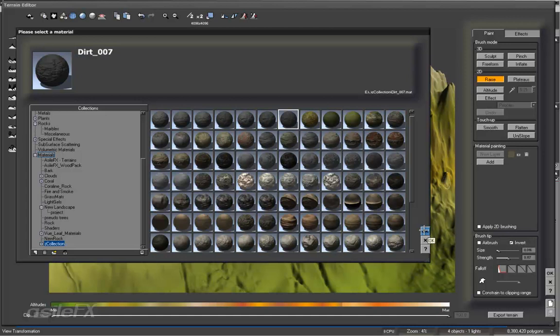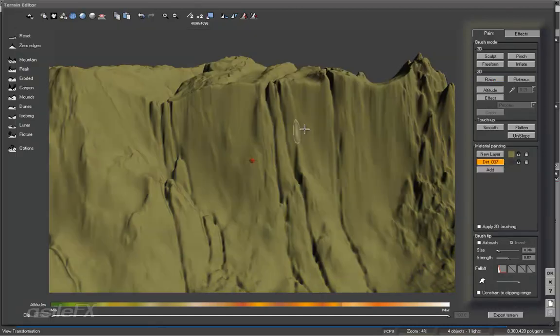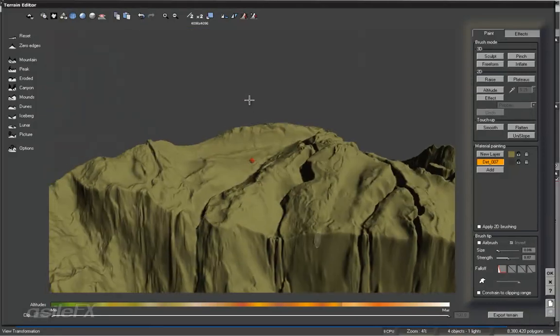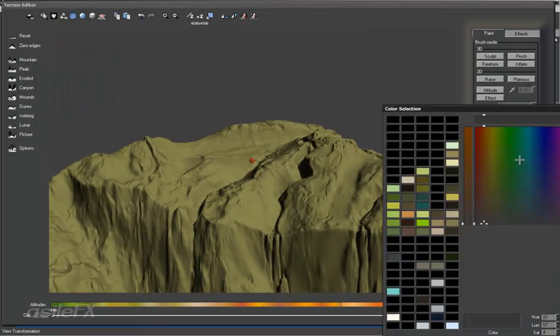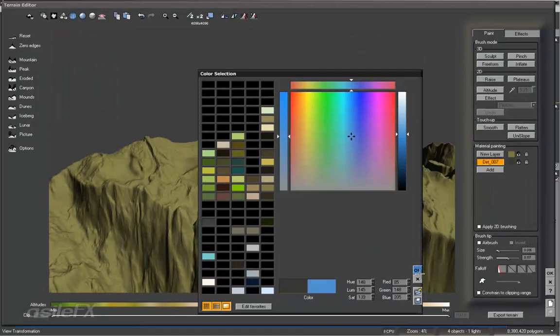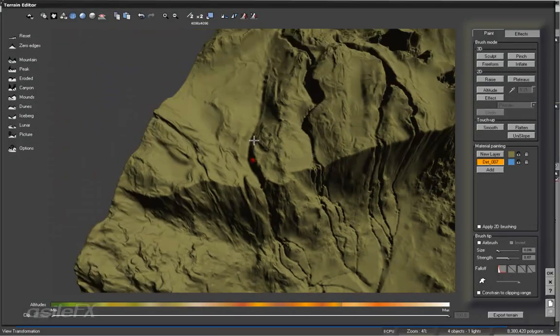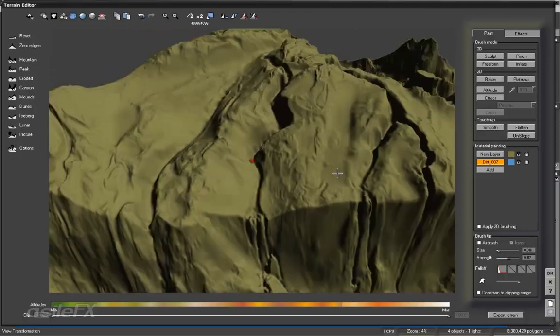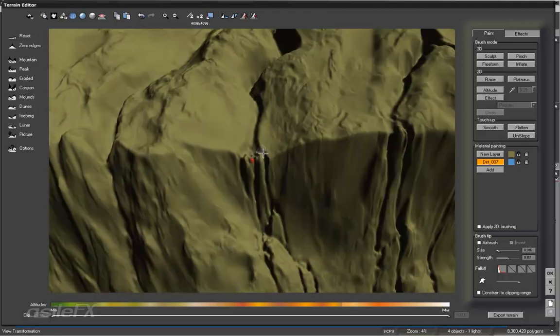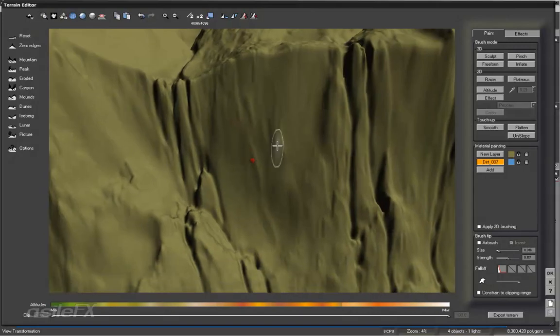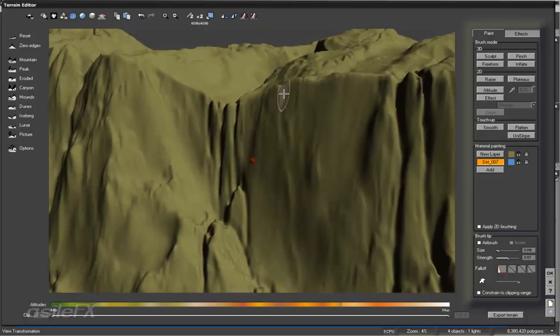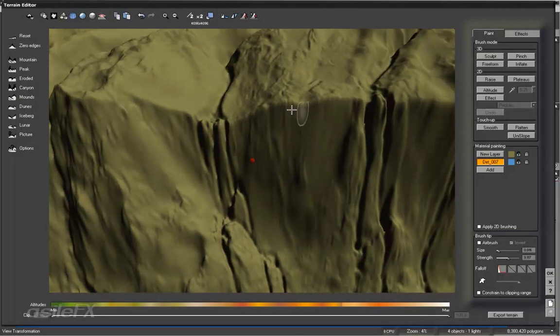I'm going to keep something that's just kind of render a little quicker and just use one of my dirt materials again, setting its color to a blue so that we can tell where the water is going to be. And all we need to do is basically trace out the points in which where the water is going to be placed. We're going to have to make modifications to the mesh because we don't want the water to exist in the exact same place as the terrain itself. We do want it to sort of be inflated.